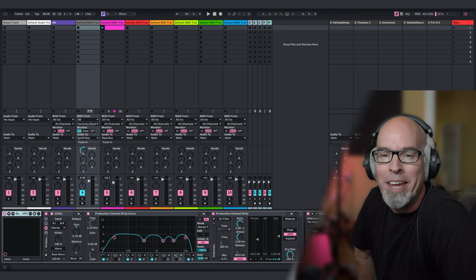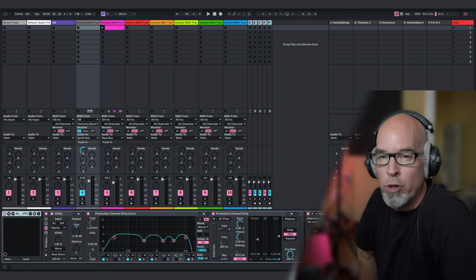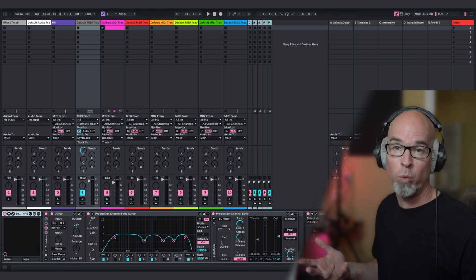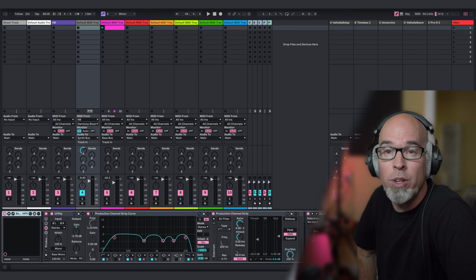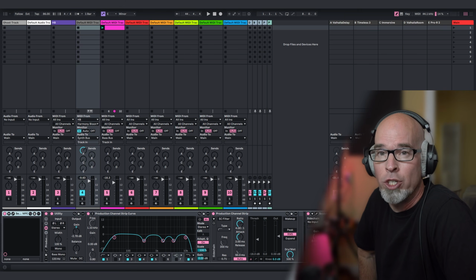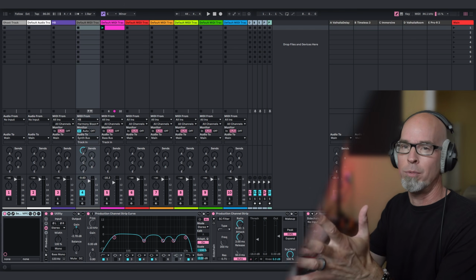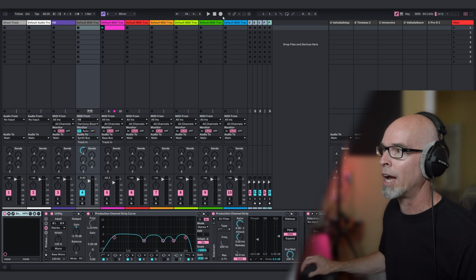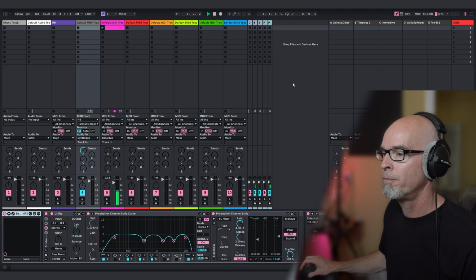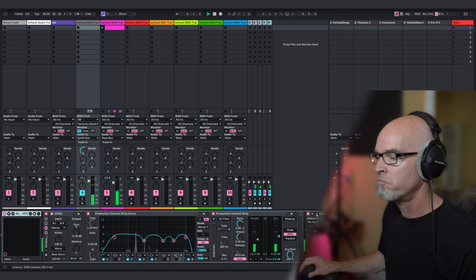Okay, so now let's go ahead and take a look at some of the more creative uses for sculpture. Sculpture is so much more than just a resonance suppressor. It's a really creative tool that can be used for a lot of sound design applications, and that's what I want to showcase here. So I've got a simple sequence coming from Harmony Bloom that's going into an instance of Serum, and of course we're going to check out sculpture. So let's go ahead and hit play here, and you can hear simple sequence here, right?